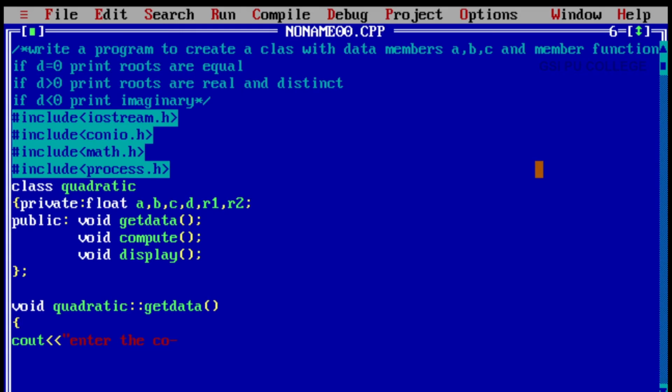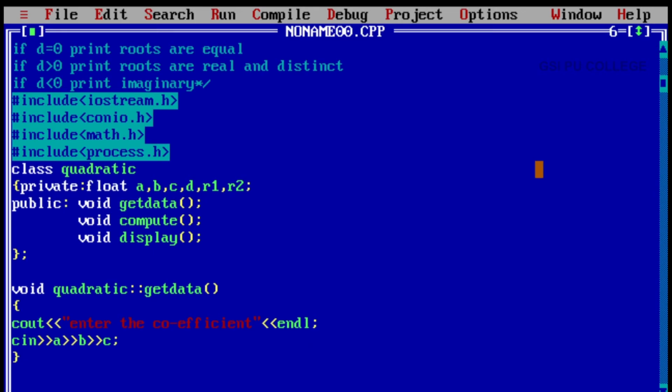If you want, you can write enter the values of A, B, C, that also you can write. To move the cursor to the next line, endl function. Next, input all the values one by one. First extraction operator A, extraction operator B, extraction operator C. Now, close this getdata function.